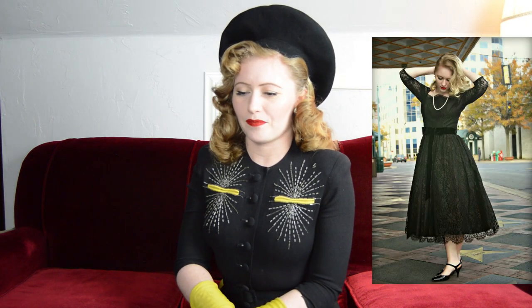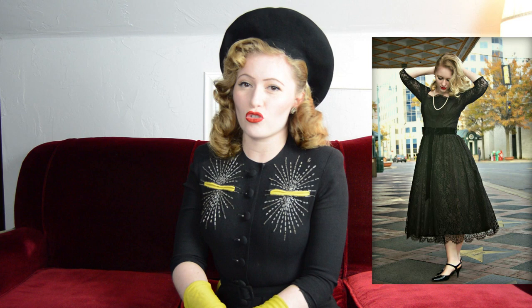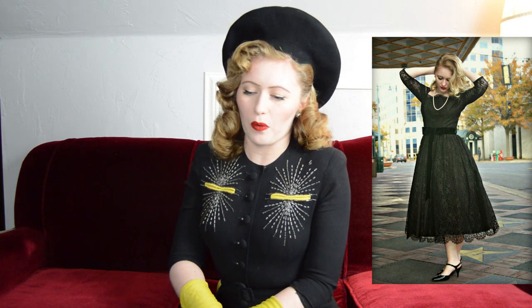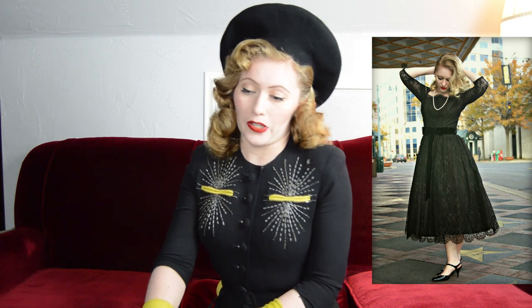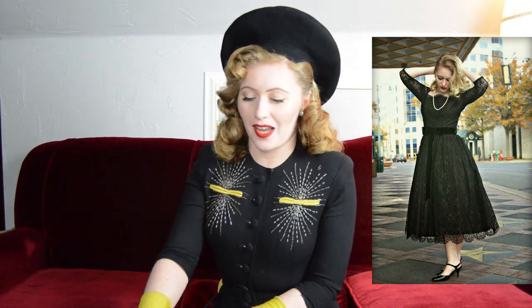I am outside of the Orpheum in Memphis. I was staying with family at the time. And this was one of my first real, older, true vintage pieces. This was a 1950s Neiman Marcus black lace dress and had the original petticoat with it. And I'm wearing my great-grandmother's 1960s heels with it. I felt very vintage, very authentic, even though my hair is just, I probably loosely curled it. I thought it looked good enough. I wouldn't have done that now, of course, but at the time, I was just killing it with that.